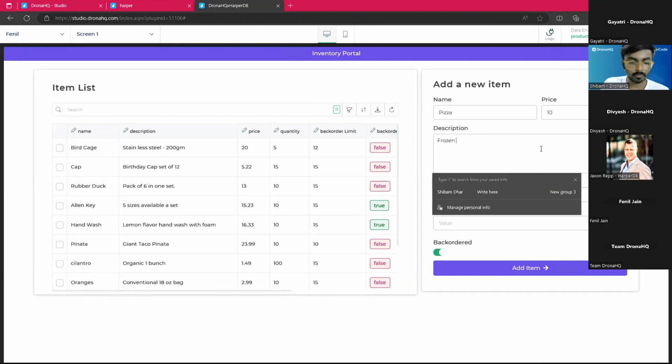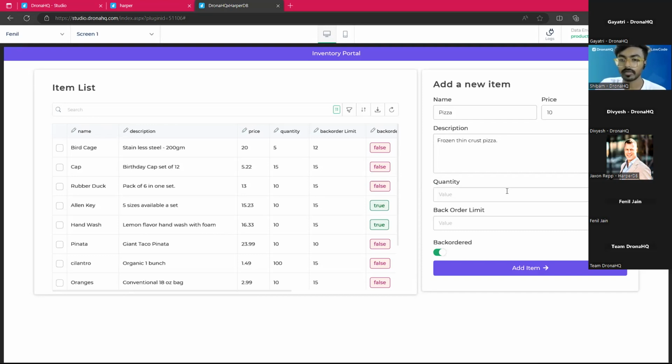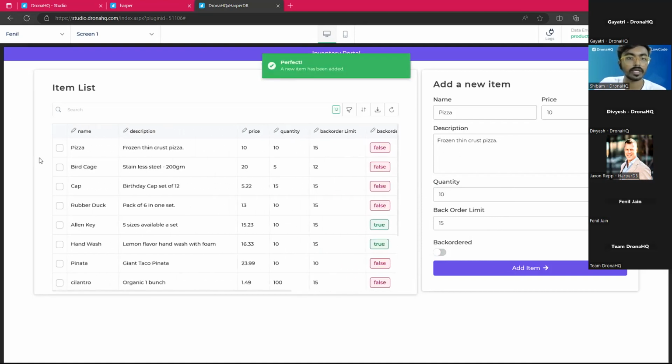So, quantity and 10 of them with a back order limit of 15 and back order. So you can see that the pizza item is added here, and adding a new item is also done.